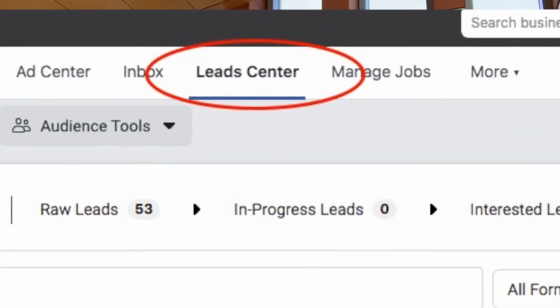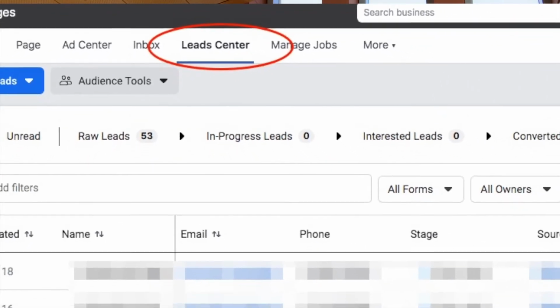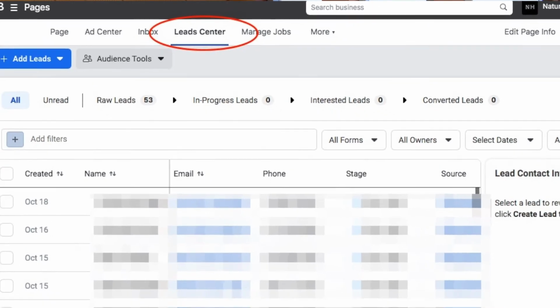But in the headline, you're going to want to include that offer and how much it is. Click a get offer button, and you're going to want to set up the lead form to explain what's included in the offer and have them fill out their information on that lead form themselves. A cool trick that Facebook has done recently is to include all the leads that you've gotten from your ads, from these lead forms, right into your Facebook page. And you'll see all the Facebook leads that you've gotten from your Facebook lead gen advertising.